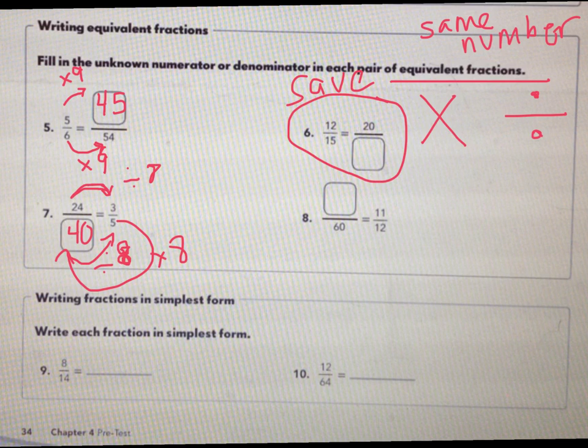Okay. Over here, how did I get from 60 to 12? We want to look at the relationship between the numbers. To get from 60 to 12, 12 is smaller than 60, so I must be decreasing the size or taking part of it. And I know that 12 goes into 60 5 times, so I must be dividing by 5. Again, coming up here, we're going the opposite way, which means we need to use the inverse operation. So we would be multiplying 11 by 5, which would give us 55.